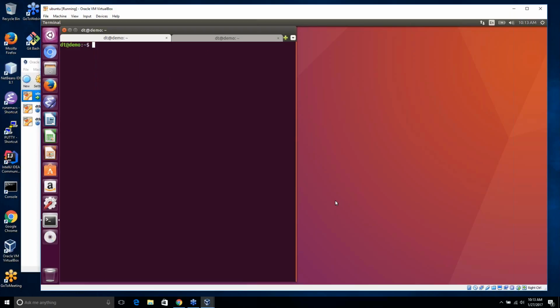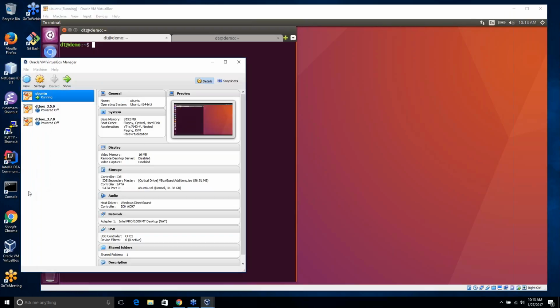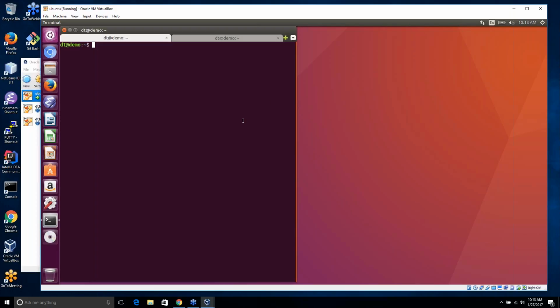My laptop is natively running Windows 10, and on it I've installed Oracle's VirtualBox software, and this is what the console looks like for VirtualBox. And I've created a guest operating system using Ubuntu 16.